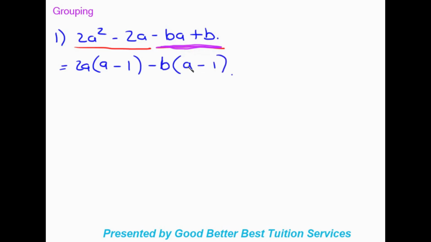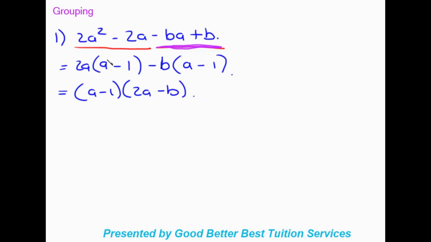So you can see by grouping the correct terms together and taking out the common factor, I can make the exact same brackets on both sides of the sum, okay? Once I've done that, we can see that there's a clear common factor in the brackets. So we take out those brackets from the entire expression. That's what's happening when we're doing this common factor brackets. We're taking out the brackets from the entire expression, and then we're left over with that 2a minus b. Cool?